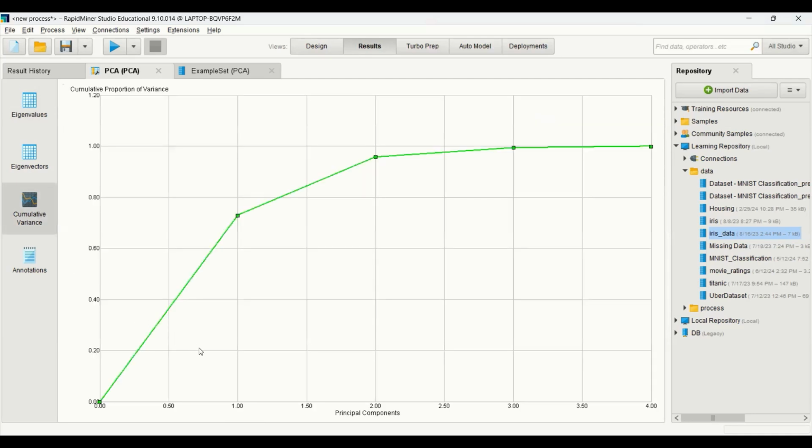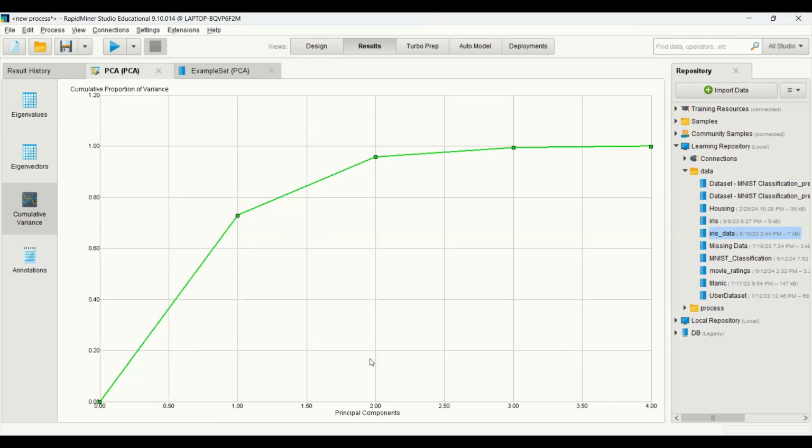And choosing the optimal number of principal components is a bit of art and science. There is no single best method, but there are some common approaches. For example, explained variance. You can retain enough components to explain a significant portion of the total variance in the data. It is simple and intuitive, but could be subjective as well.